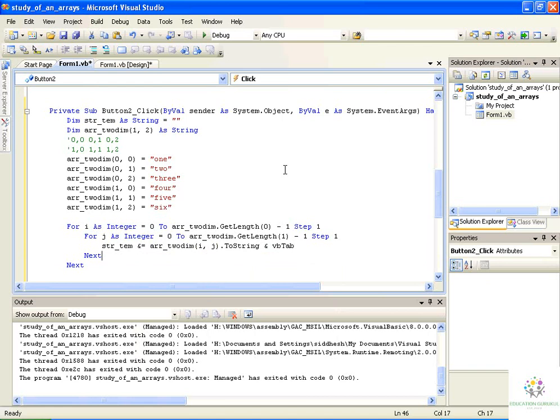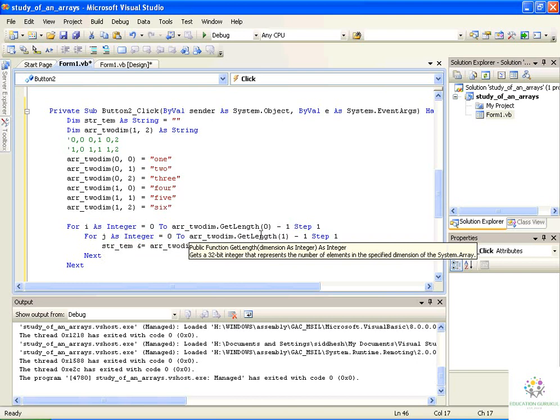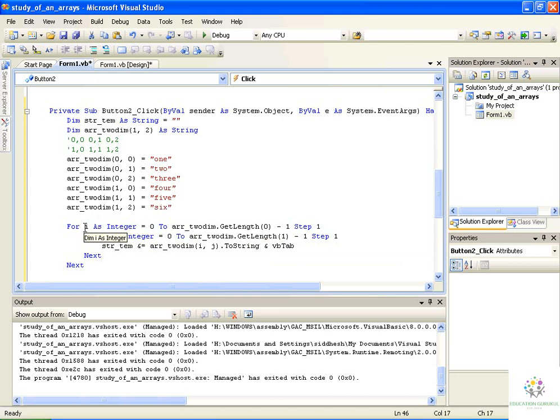Okay, after doing all these things, the row will be filled because when the i is 0, it will come inside the for loop, and the next for loop will be executed 3 times because it should work from 0 to the length of the first, or I can say first index, which is nothing but the 2. 0 to 2 means it will first work with 0 comma 0, the 0 of i, and j will be having the 0 value at first. So 0 comma 0 has a value 1. Afterwards it will be incremented by 1. Only the inner loop will be incremented by 1.